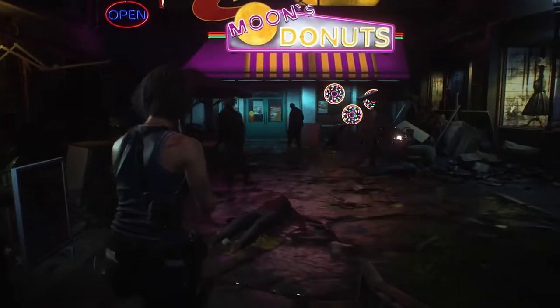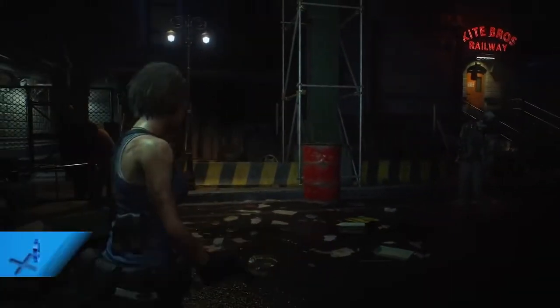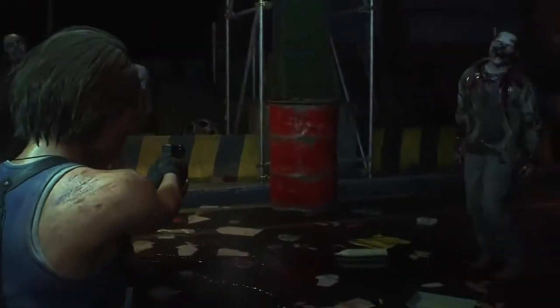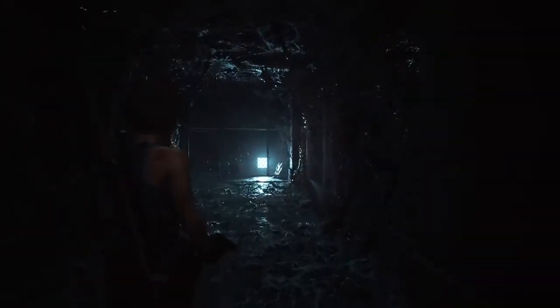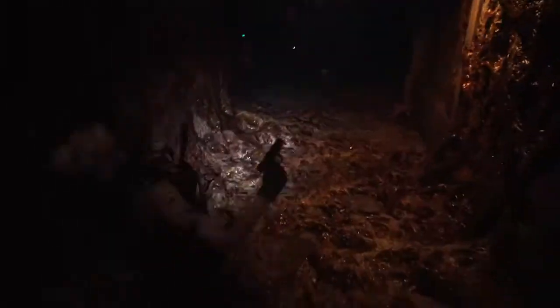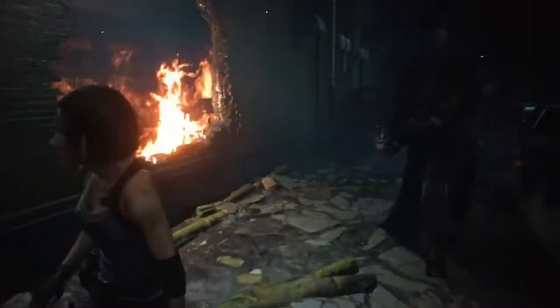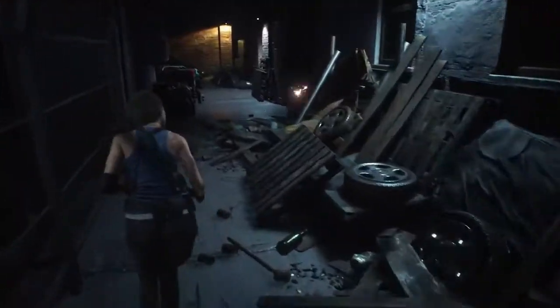And speaking of killing your enemies, here's something else helpful. Electrical boxes you can shoot. Throughout the game, you'll come across big red containers which explode when you shoot them. Amazing. But there are also these electrical boxes which, when shot, stun all enemies near it for a certain period of time. These became very handy to me when I was in tight situations and just needed to get my bearings, especially when I was running from Nemesis. And it's just another added feature which makes Raccoon City a lovely, zombie-infested place to be.